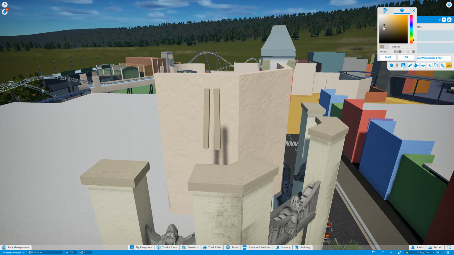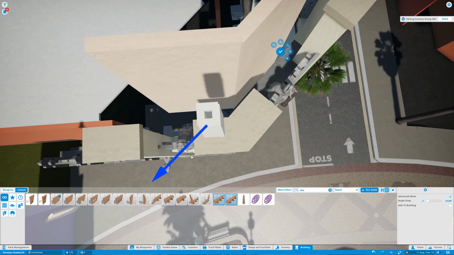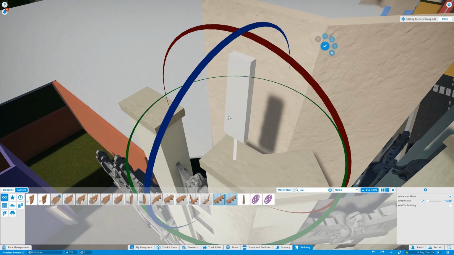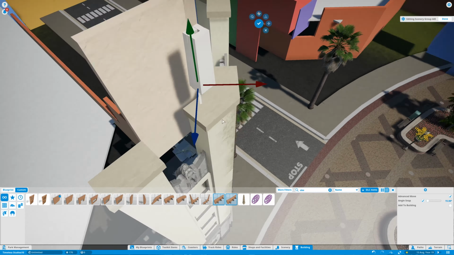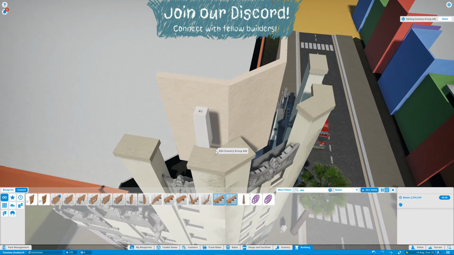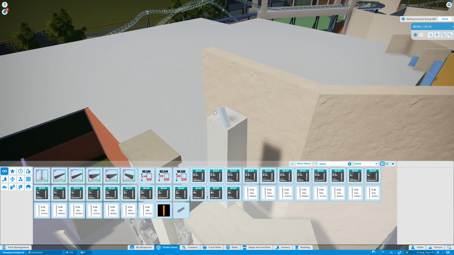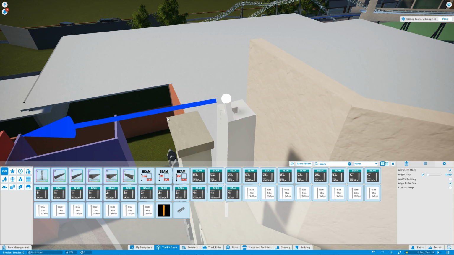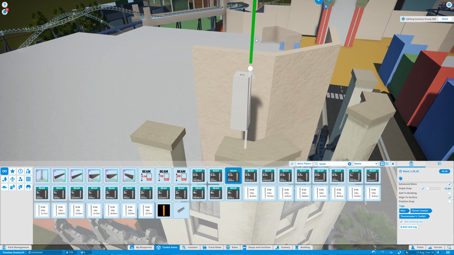Again, this is annoying. You have these spikes under the main walls here, and I couldn't find a suitable piece. The scale was all off. I had a nice shape for it, but it was four times as big as I wanted it to be. So this is another thing that Planet Coaster 2 is hopefully going to improve. Much more versatility with the pieces we get. So can't wait to get into that.